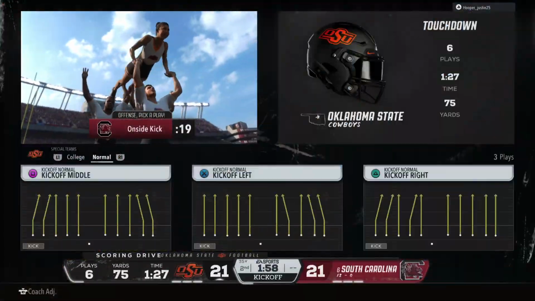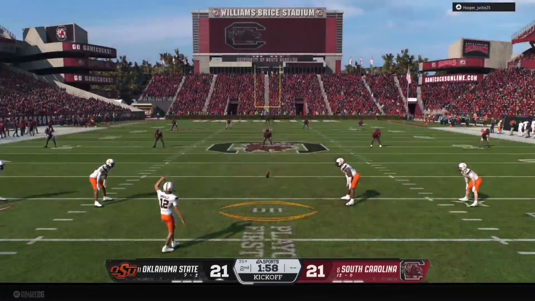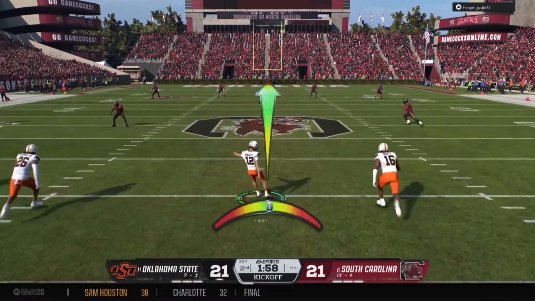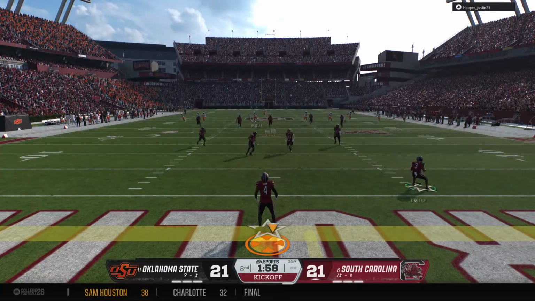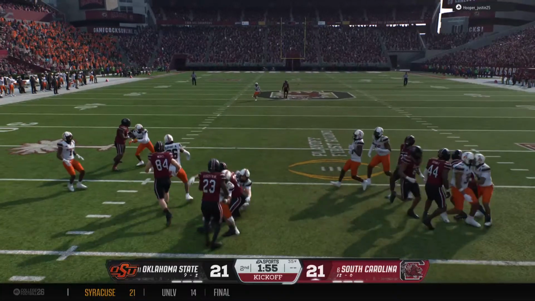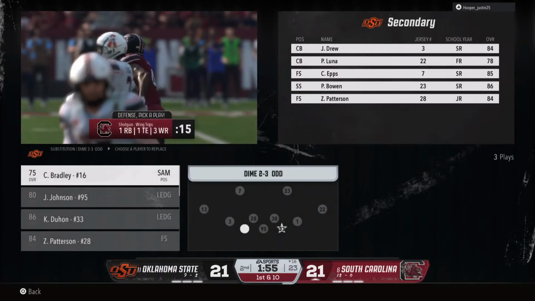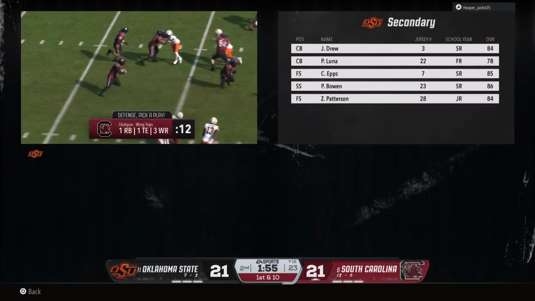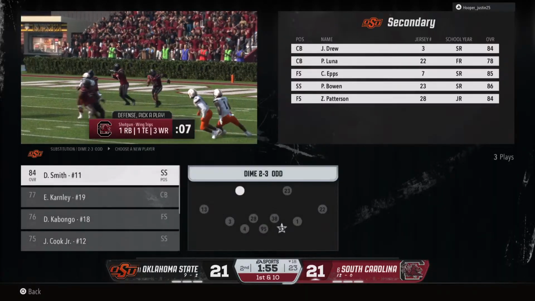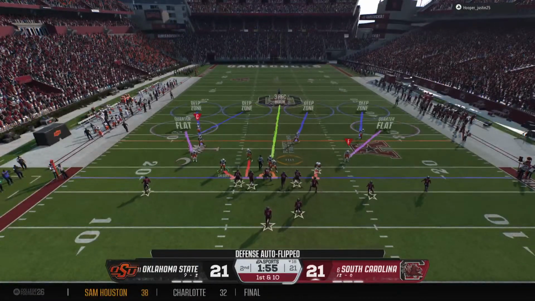Point after, up and good. The PAT ties the game here in the 2nd quarter now. Got momentum after scoring that touchdown. Now the kickoff team out there to kick it away. He's going to bring it out of the end zone from a couple yards deep. And he stopped with the 18. Returner trying to make a play, but a touchback would have been a better idea. Offense out there for the first play of this drive from the 18.